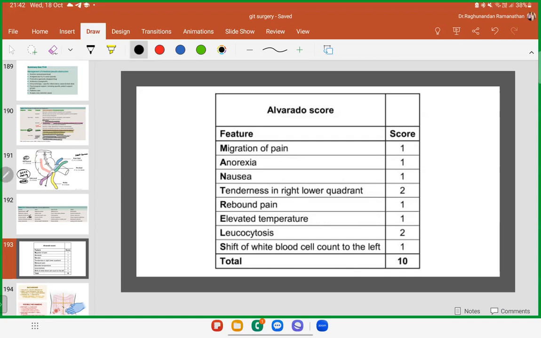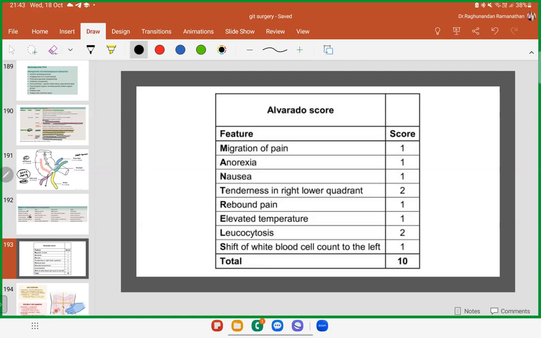Our unit chief said that the patient cannot be taken for surgery. But the patient's attendants insisted that the patient has appendicitis and they wanted surgery here. Our chief told them strictly that there is no need of surgery for this patient, and that I am not going to do surgery for this patient. Then it escalated to the higher level, the MS and everyone. Since our unit chief had said no, they didn't touch the patient.